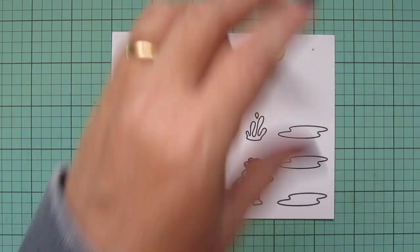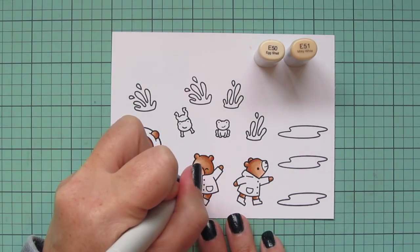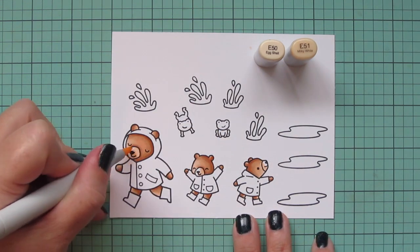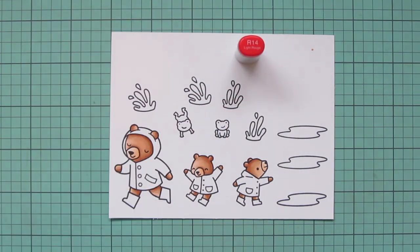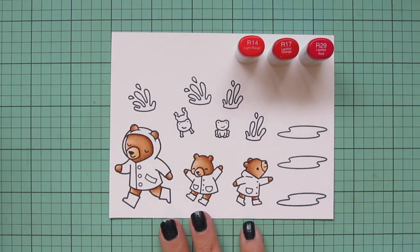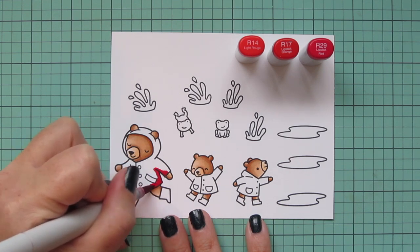And then for the muzzle, I wanted to go with a little bit of a lighter tone, so I chose E50 and E51, starting with the E51 and laying in another little bit of shadow there, and then blending toward the end with the E50. And then I did do a second layer on all of my bears just to increase that saturation and smooth out any harsh lines.